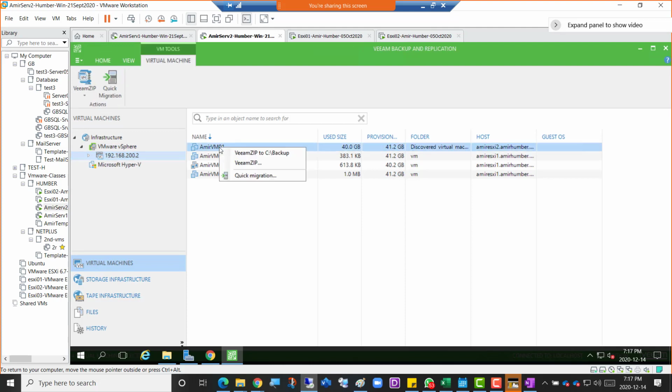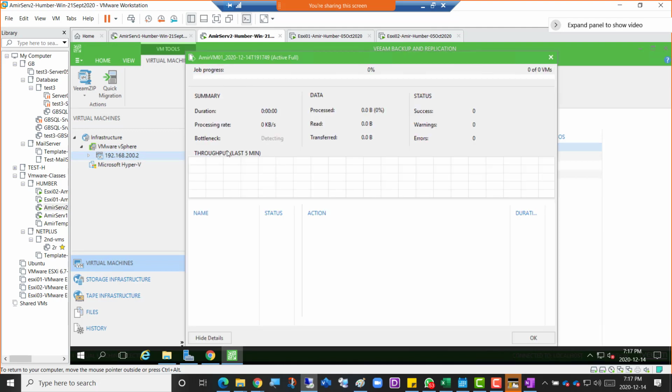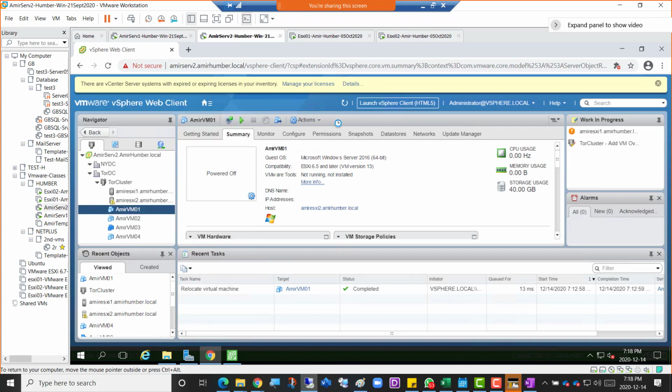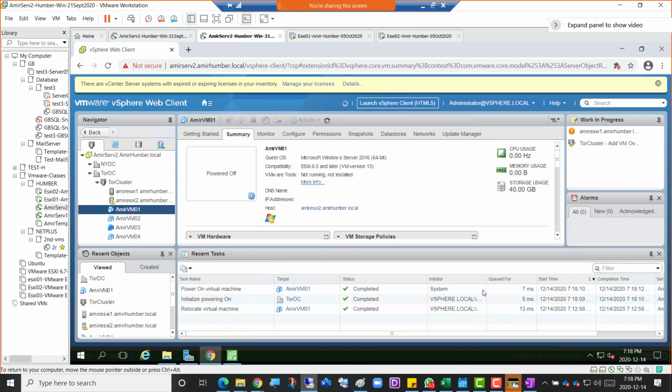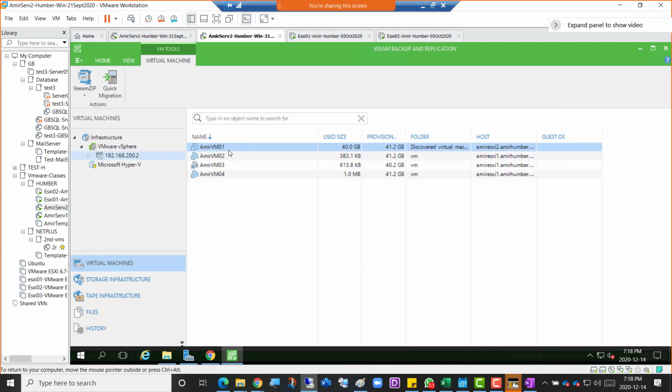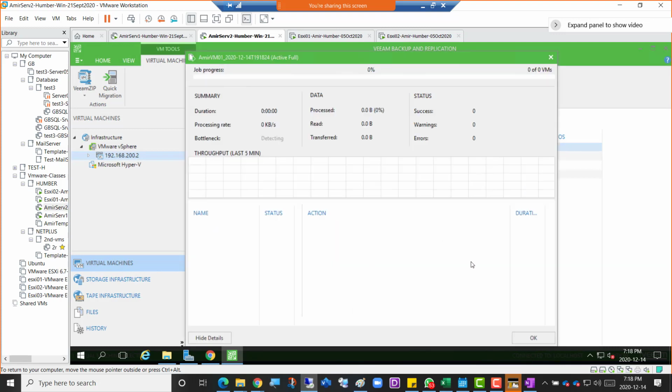Okay. So guys, I'm going to try again vmzip to c:\backup for this machine that I just migrated from one hypervisor to another. Hopefully it works for me as well. Well, it gave me a failure. So I'm going to try to power on the machine and then take a backup as well. Although power off, power on, it should just take a backup, and it should not matter whether it is powered on or not. So I powered it on now, and it's just giving me the same thing. I'm going to go ahead and try once more with the powered on machine.